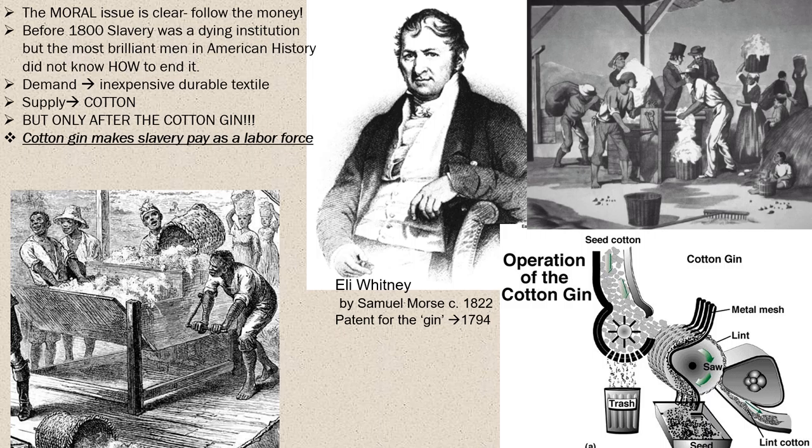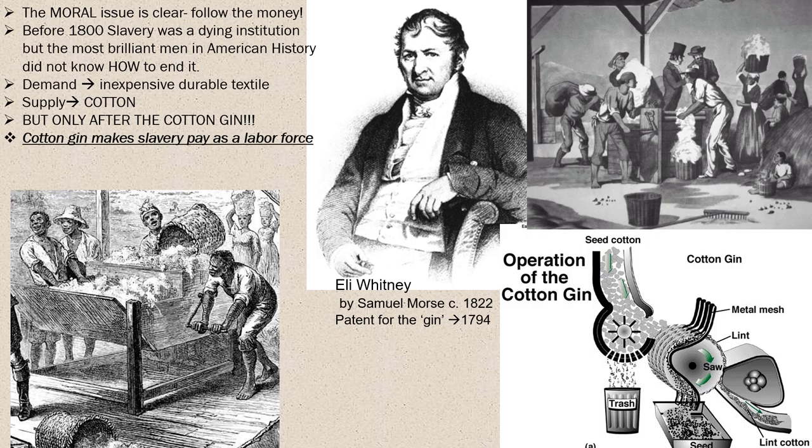So in the warp, you use linen, and in the weft, you use wool. And so you get the durability and the softness of the linen, but you also get wool, which has its own positive properties, mostly because it's really, really cheap. It grows on sheep, obviously. Well, the problem with that process is it's kind of expensive, and you have to wear wool all of the time. Now imagine wearing wool, especially in the South. It's heavy, it's hot, it's itchy, there are a lot of bad things going on with wool, but people have been wearing that stuff for centuries and centuries.